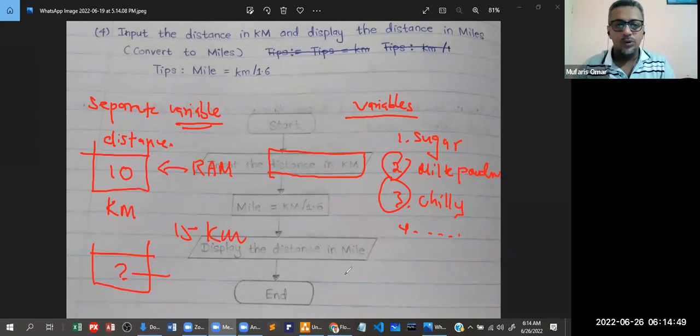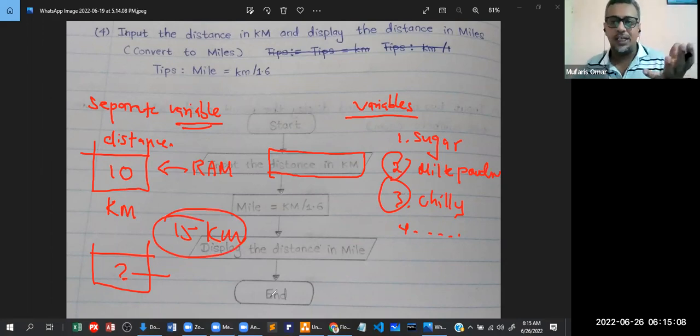What would be the amount you see in the variable, in the container? 15, 10, or 25? It's 15. So what happened to the 10? It is overwritten by the new one.